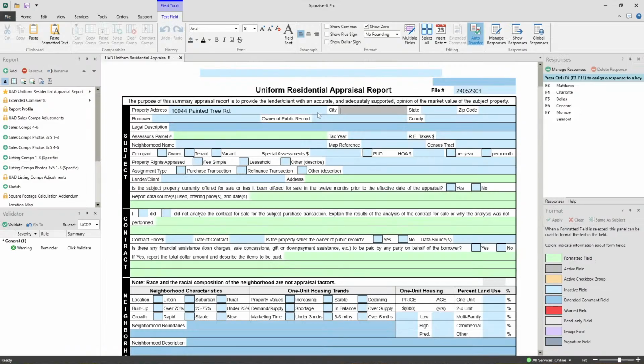Now, there are a couple of different ways. I'm kind of jumping all over the place here just to make it interesting for you. But if you do have any questions, let me know. We're going to jump over to doing photos.